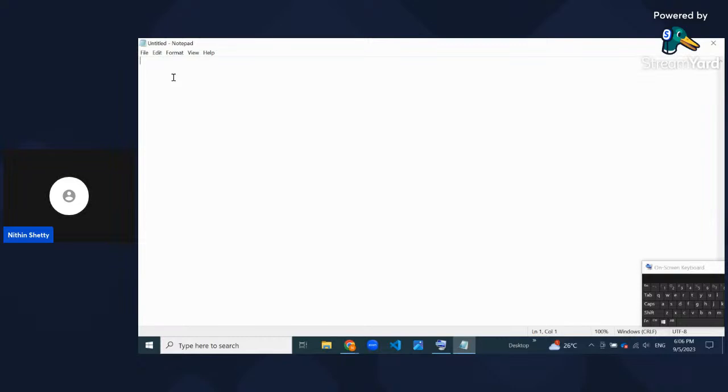So as I was telling, today we are going to start with what exactly this front end is, and in order to master front end, what all you will be learning. Whatever you want to create with regard to the web, you need a programming language.